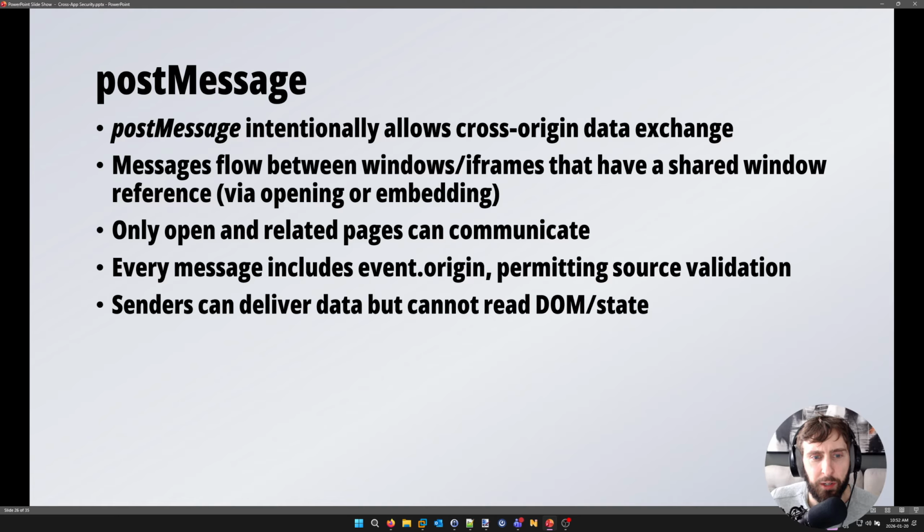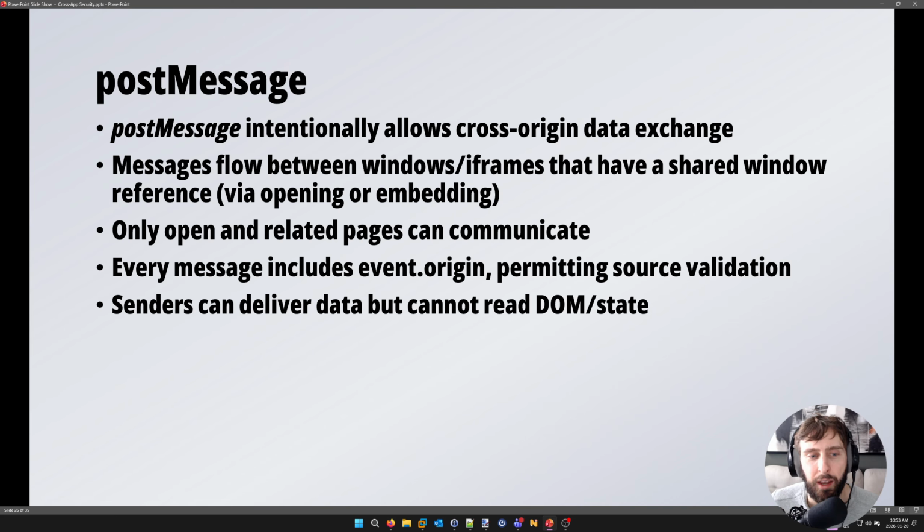And there are many ways in which you'll see this implemented for many different purposes for cross-origin communication. Importantly, every message that gets sent via post message includes the event.origin property. And so this tells you the origin where that message has originated from. And this is very important for source validation, because if you have built an application that is using post messaging and you consume a message and take some sensitive action on it, you want to make sure it's coming from an application that you intended.